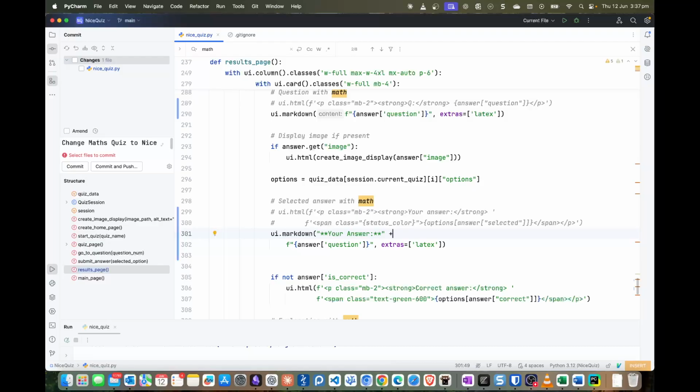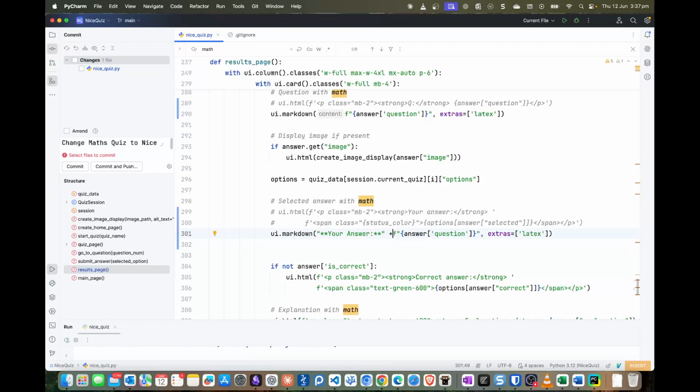We don't need to do plus, but let's do a plus. And then not sure. We probably can get away with, oh, I know why.